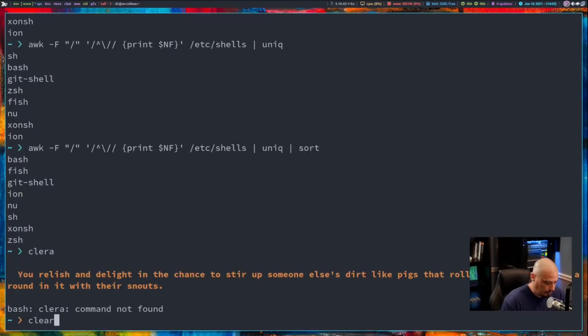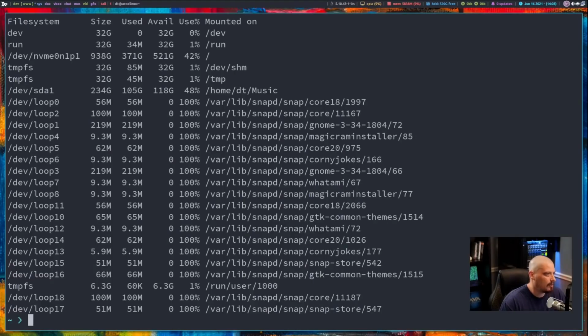And let me clear the screen, and let's run the df command, because this is another common command that has nice columned information that people love performing awk on. So let's do df, and I'm going to pipe it into awk, and let's look for a particular string of information. Inside these slashes, what do I want to search for? I only want to return the lines that have /dev.